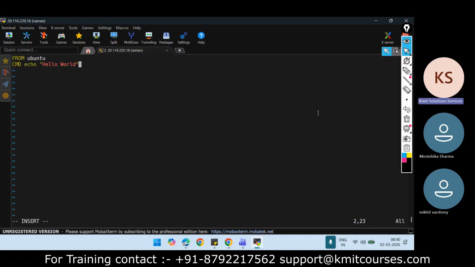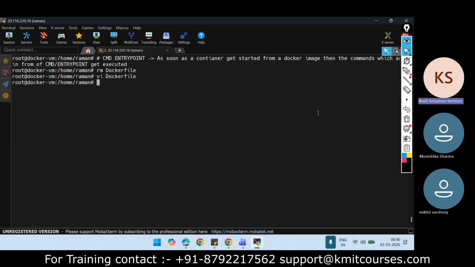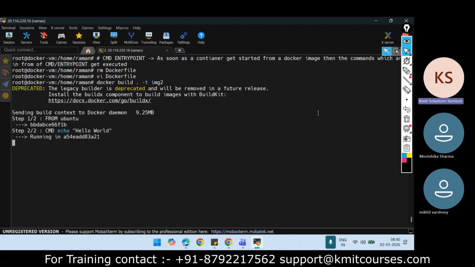I just want to print hello world. I want to create a Docker image first, because from the Dockerfile you create the Docker image. I will say docker build . -t image2. Create it.